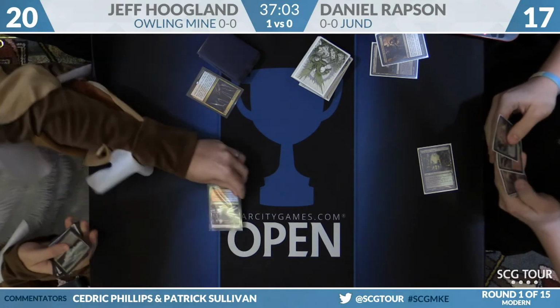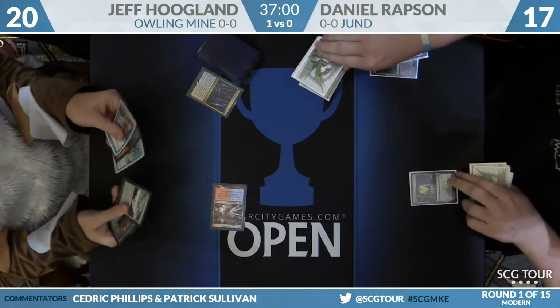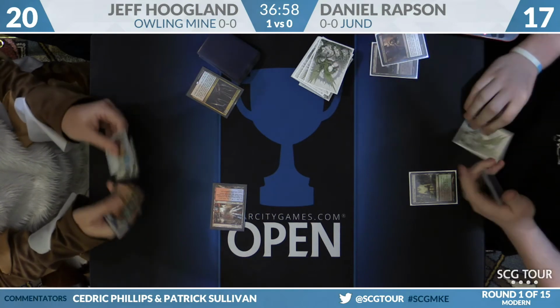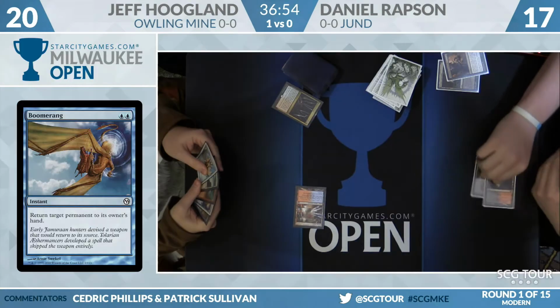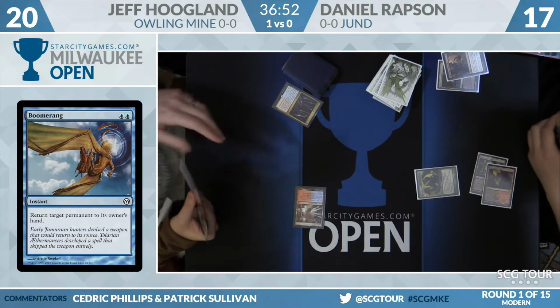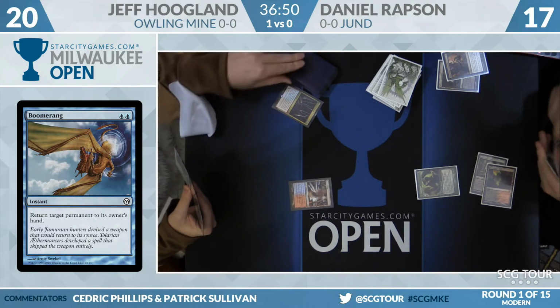Boomerang the draw. There's Steam Vents. Pass. Boomerang, Mikokoru, Simian Spirit Guide is nice. That's a combo. That is really nice. That's a combo. Here is a Tarmogoyf. And that's game.